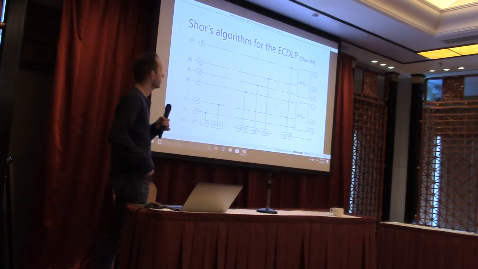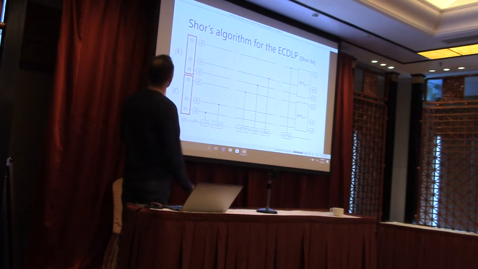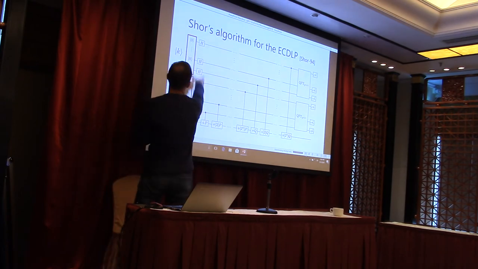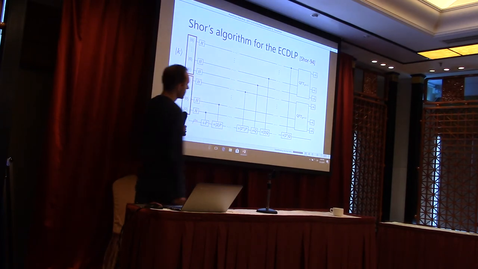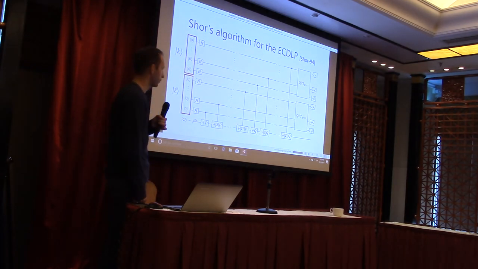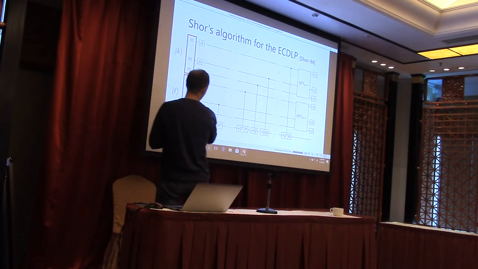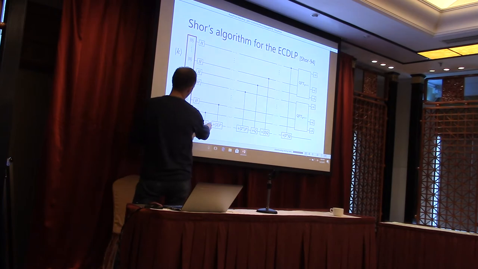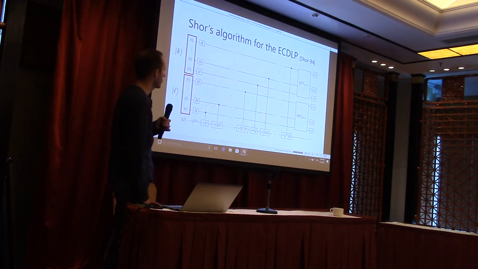Right, so how does this look as a circuit picture? On the left here, we have those two registers where we start out with zeros. We do the superposition with Hadamard gates. And then this is how we do the multiscalar multiplication. All these points, P and Q, are classical. We're given the problem in a classical form, so we know P and Q, and we can pre-compute all those. There's nothing we need to do on a quantum computer. So all these points, those two-power multiples, we already have. And then we just make circuits that specifically do this point addition in a controlled way. On the right, you have the quantum Fourier transforms and measurements at the end.